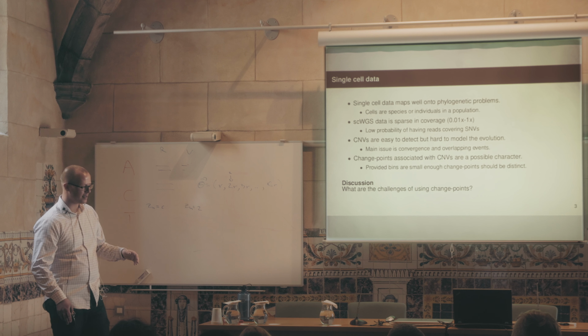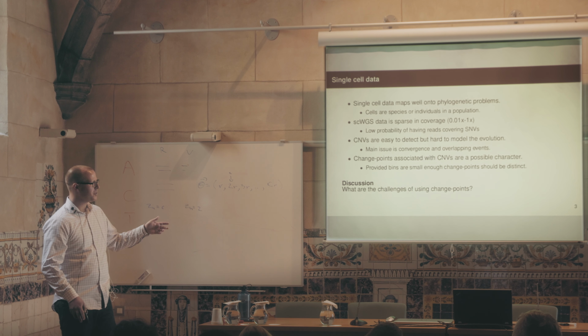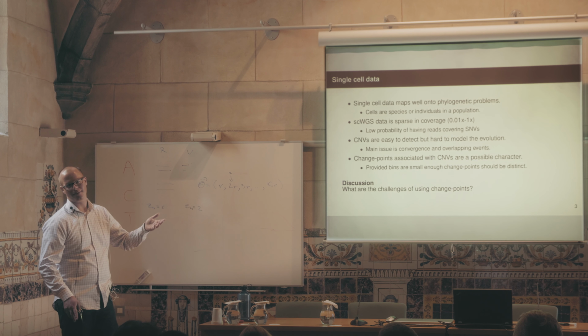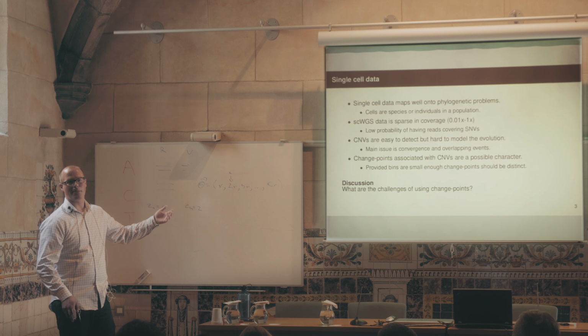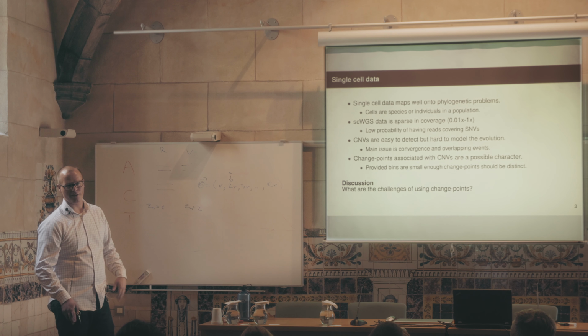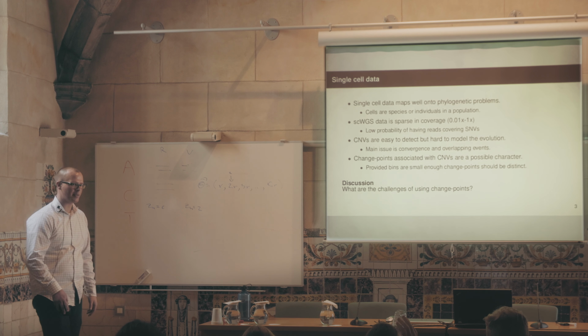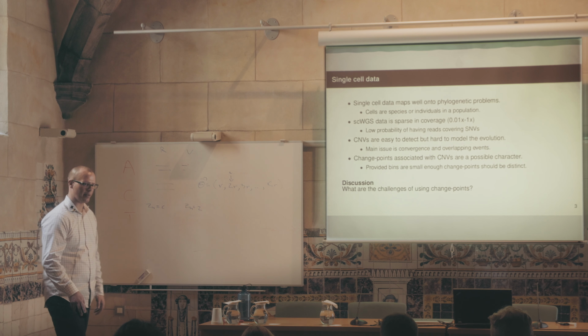Distance-based methods will still struggle a bit if you have really noisy data or you can't get the change points aligned and things like that. So many of the problems you face in the probabilistic version of phylogenetics, you'll hit in the distance-based method. The key feature of the distance-based methods will be scalability.